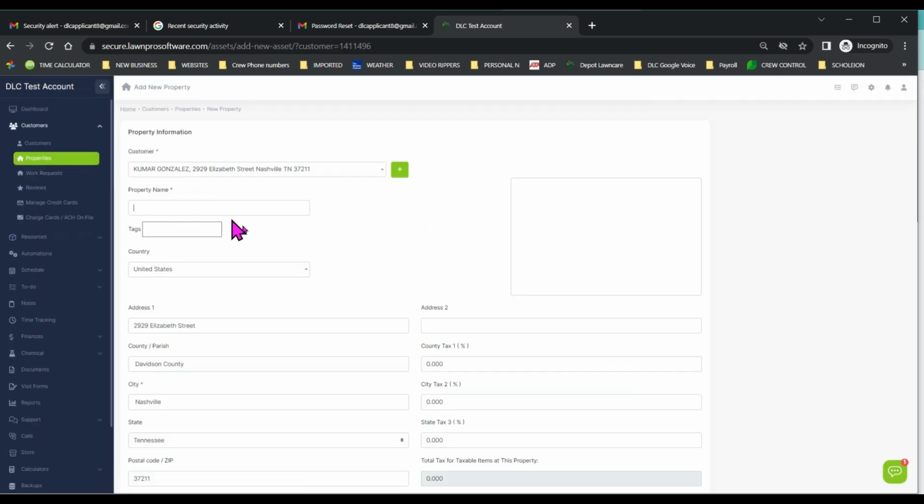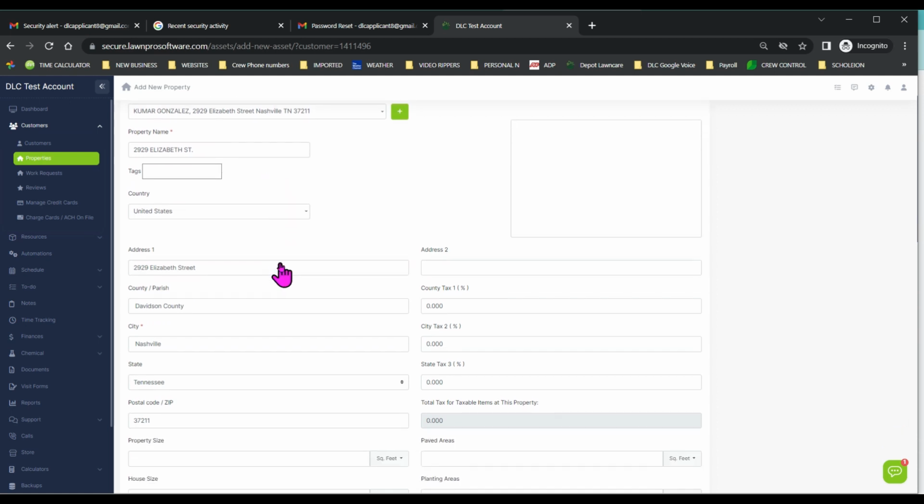Property name, oftentimes for the customer, is the address that was provided in the first step when you're filling out the customer information. If it isn't, then you would change it, but for the default purposes of the test, you will use your own address or an address that you choose to insert instead of your own private address if you don't want to share it. And the property name of the address is usually given as the exact street address as well. So this property name is 2929 Elizabeth Street, and is provided in capital letters.